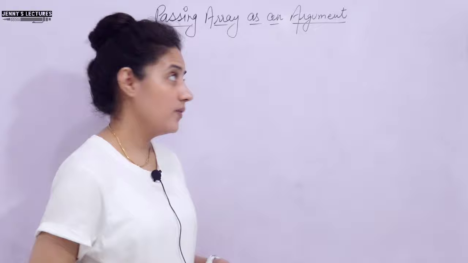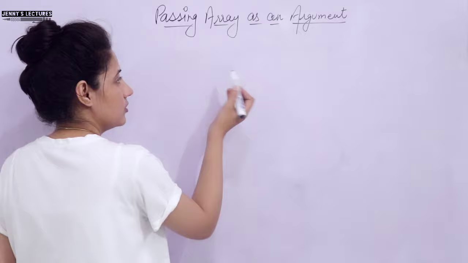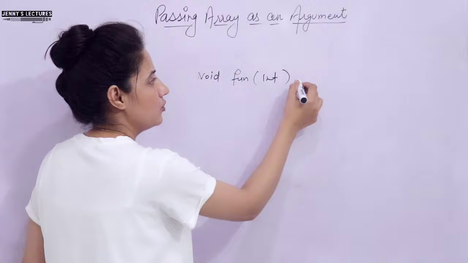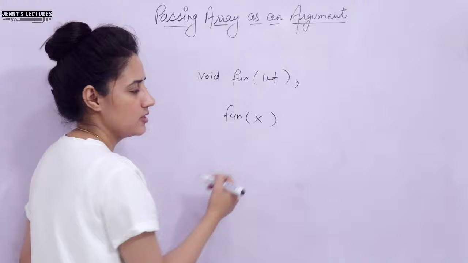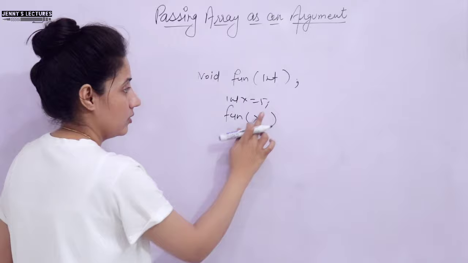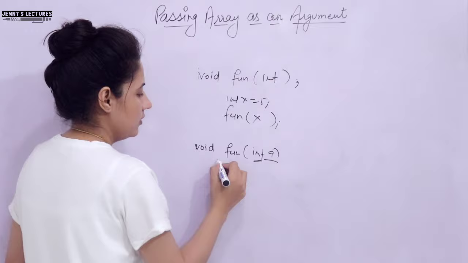So now let's discuss how to pass an array as an argument. I hope you are clear with how to pass a single variable, either it's float or integer or character. Suppose the function is fun and I want to pass only one variable of integer type. So in the declaration, you can simply write down the data type. In calling, you can write down the name of the function, and here you can pass, suppose, a variable x, or you can pass an int value also, both are fine, right? You can take int x is equal to 5 in main, or you can pass x. That is fine. And in the function definition, you just have to write int fun, and to receive this, you will write the data type and the name of the variable. I hope this is clear to you.